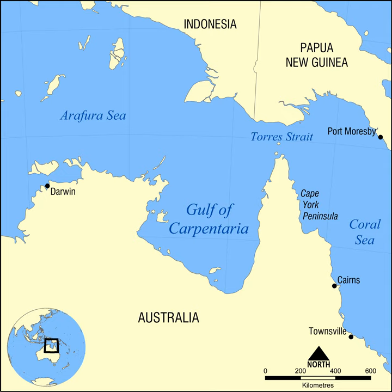In the top end, the Roper River, Walker River and Wilton River flow into the Gulf, along with the Cox River, Calvert River, Leichhardt River, MacArthur River, Flinders River, Norman River and the Gilbert River, which drain the Gulf country. A number of rivers flow from the Cape York Peninsula into the Gulf, including the Smithburn River, Mitchell River, Alice River, Stoughton River, Mission River, Wenlock River and Archer River.